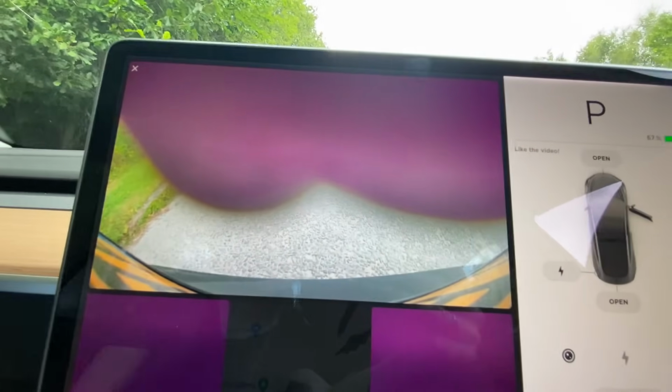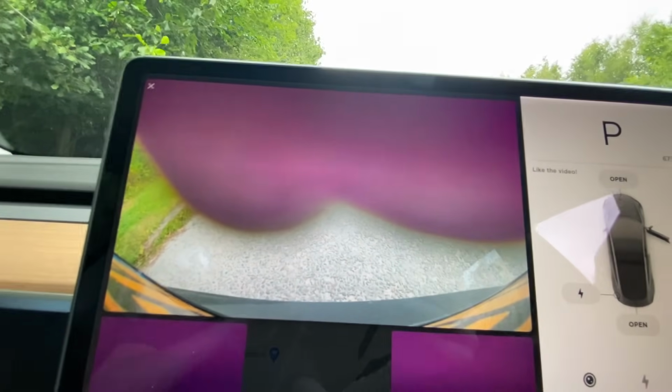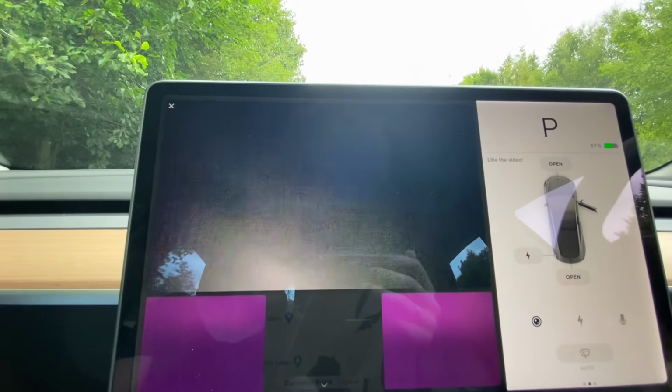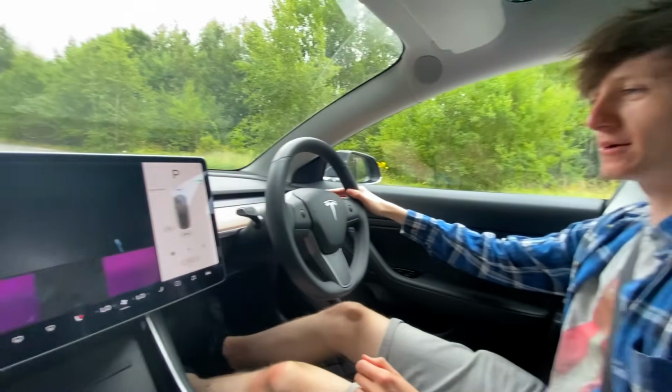You've not covered it fully. What's that? It kind of looks like balls. Yeah. How's that? Nah. God, why is that one sort of... It's because it's such a wide lens, I think. This side. Yay! Okay, here we go. All three cameras now covered up.